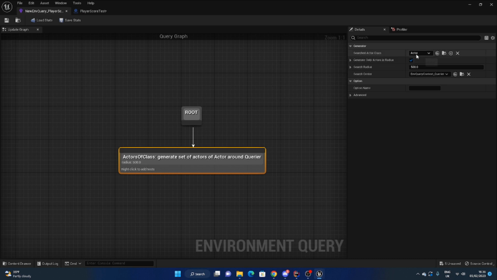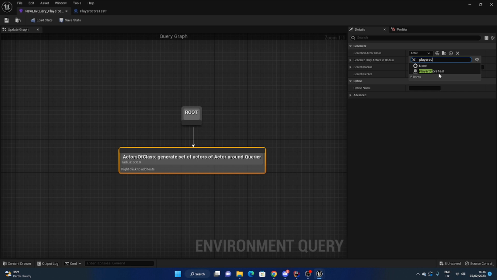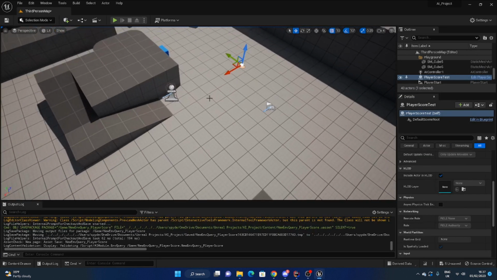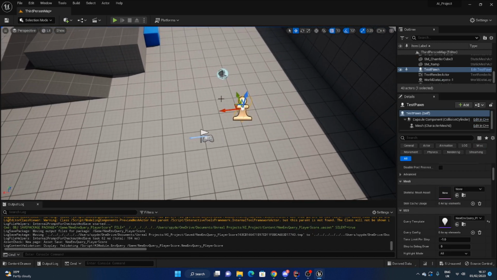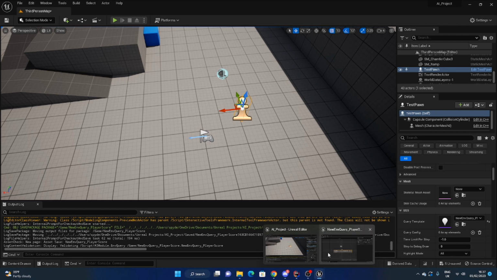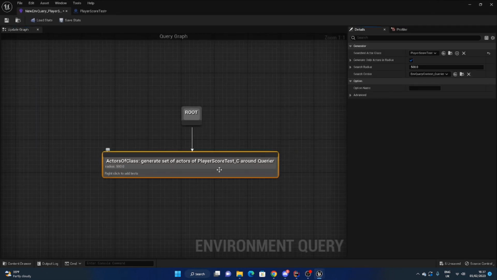So search actor class here, and we're going to type in player score test here, and now it will only generate these points around that. Something that I might go into in the next tutorial is how to make custom generators, so we can expand on this, but for now this will do.